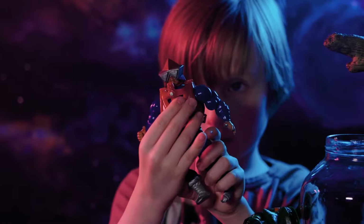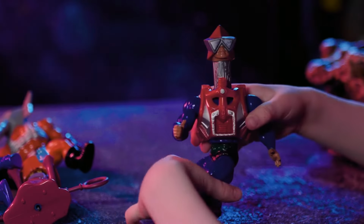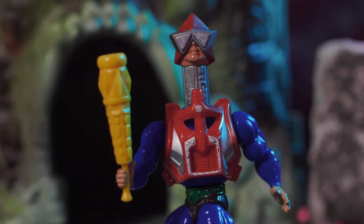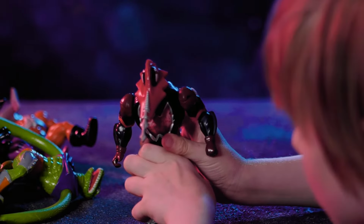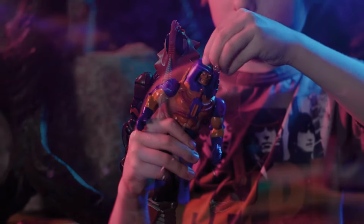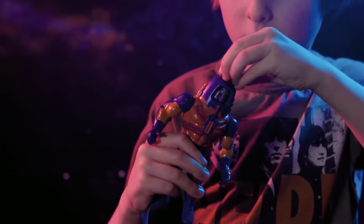Sure. I would say some of the very specific situational characters didn't really do it for me. Referencing, of course, Mechaneck, and I'm sorry to all the Mechaneck fans out there. I don't think he's a bad character, but characters like Mosquitor, I think they were starting to push the envelope there. But then you had really great characters like Many Faces, who was a theater actor, and he would change his face, and they incorporated him into the show as well.